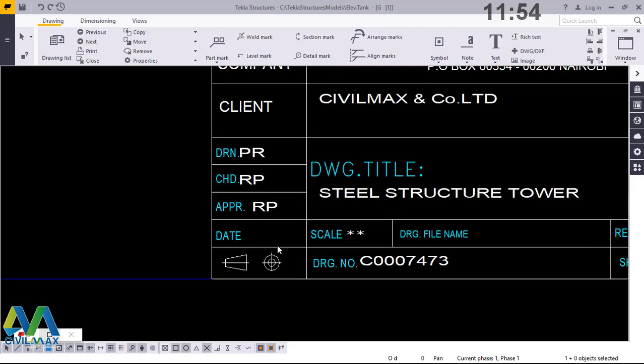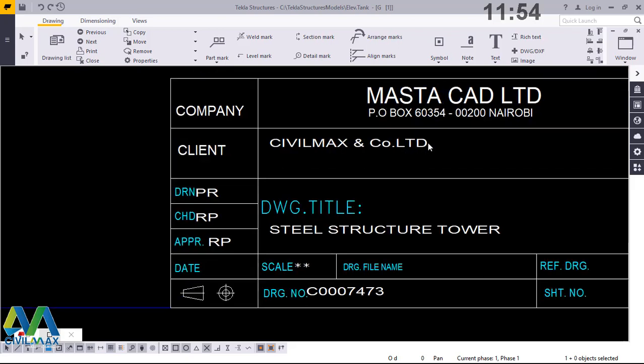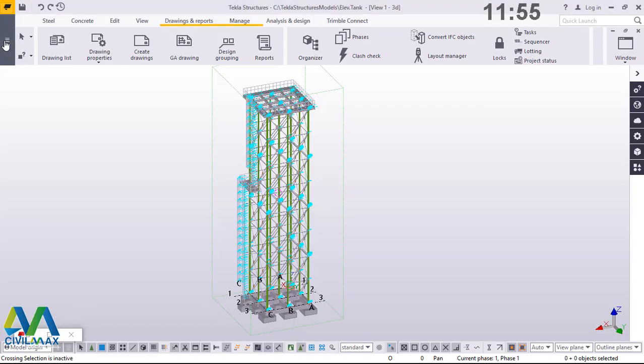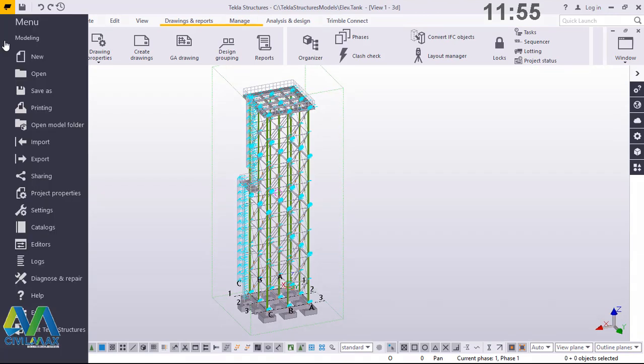Now I'll go ahead and show you how to feed the client name and the name of your project and your project number. To do that is simple. Once we've saved this, we want to close this down, and we'll come back to it later on. We want to go back to our model. It is saving. We want to feed in the descriptions of this project inside our title block.